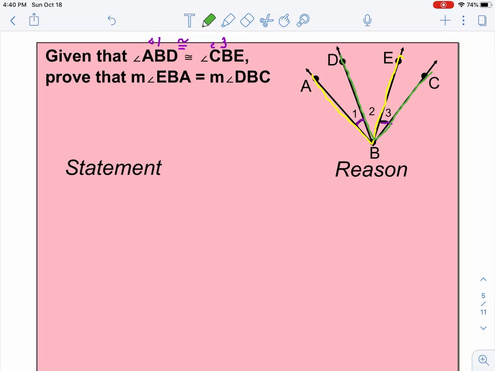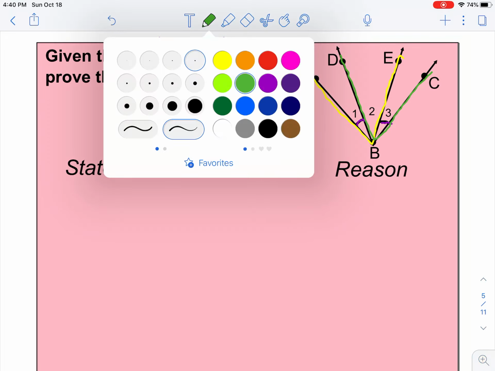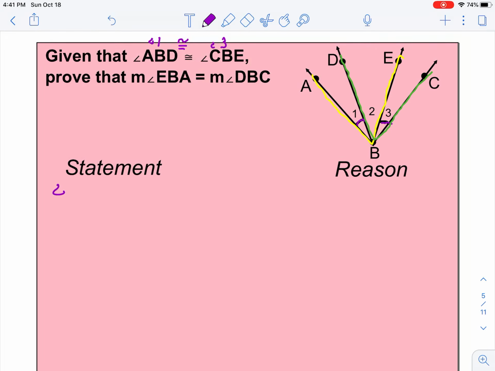And we can approach the proof similarly. It just gets a little trickier sometimes with the way this is worded with the angles. So we're going to start with our given statement. Usually that comes first, or one of the given statements. Sometimes you'll have multiple. But we're going to start with that angle 1 is congruent to angle 3, and that is given. And then we are going to say that the measure of angle 1 is equal to the measure of angle 3. And again, that's such a picky difference, but that's really our definition of congruent segments.